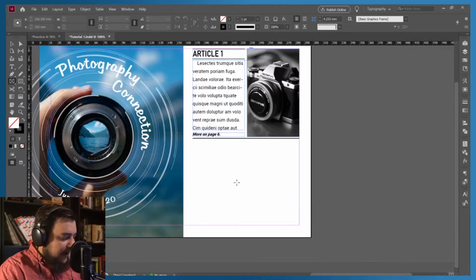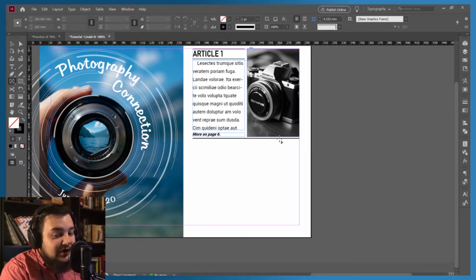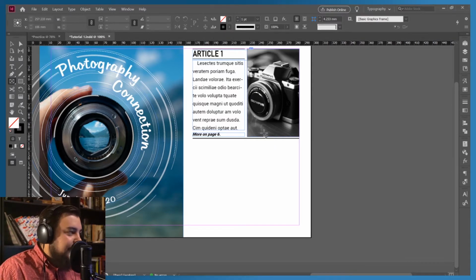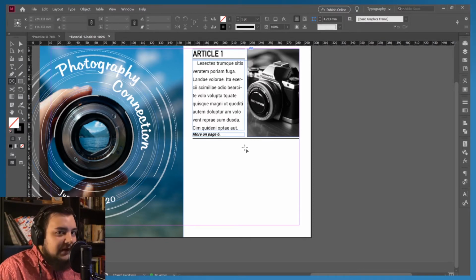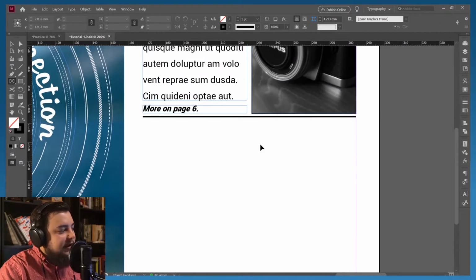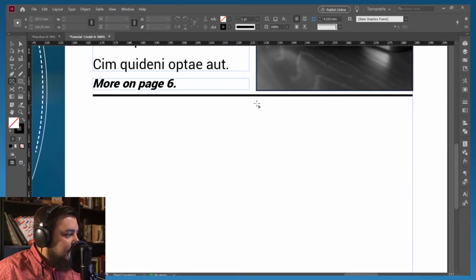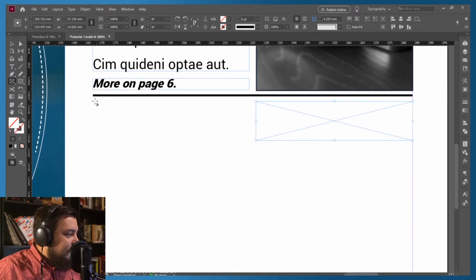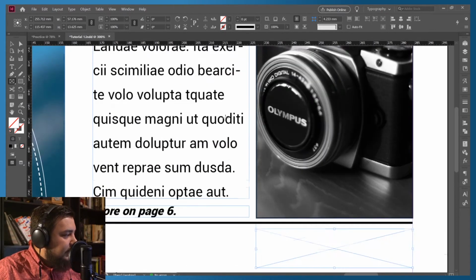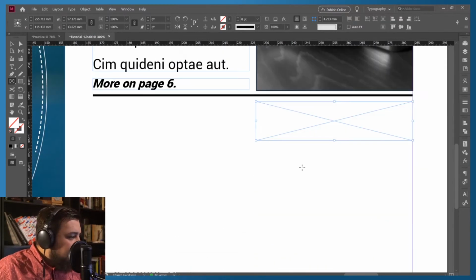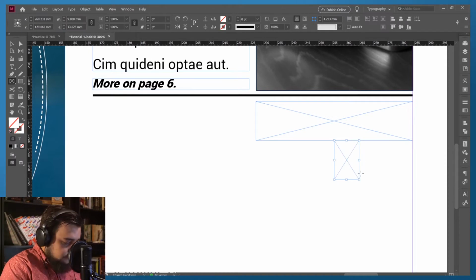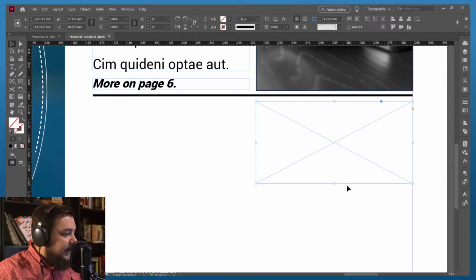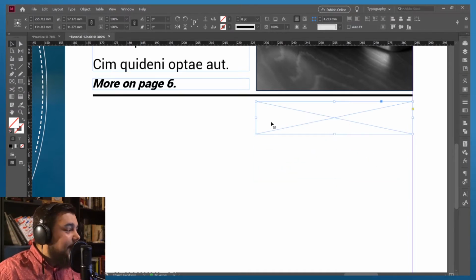And if you haven't noticed, I've already hit W so that I can see where my frames are, where my lines are. The cool thing about Adobe InDesign is that you can line everything up to the nearest thousandth of a millimeter, if I'm not mistaken. We won't get quite that detailed, but we're going to get pretty close. So let's first draw just a simple box that my title will go in. Make it longer than it is tall, because after all, the title is longer than it is tall. I drew it about half the width of the full article section, because that's what it will be once we're done with it. The cool thing about these frames is that once you've drawn them, you can adjust them however you like, so if you don't get it perfect the first time around, no big deal.